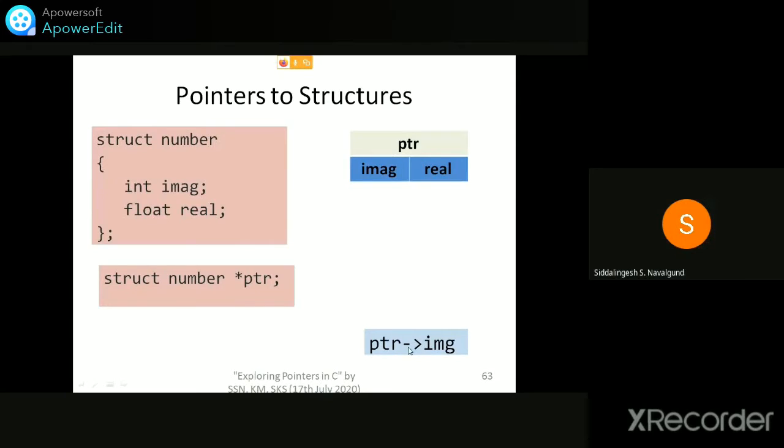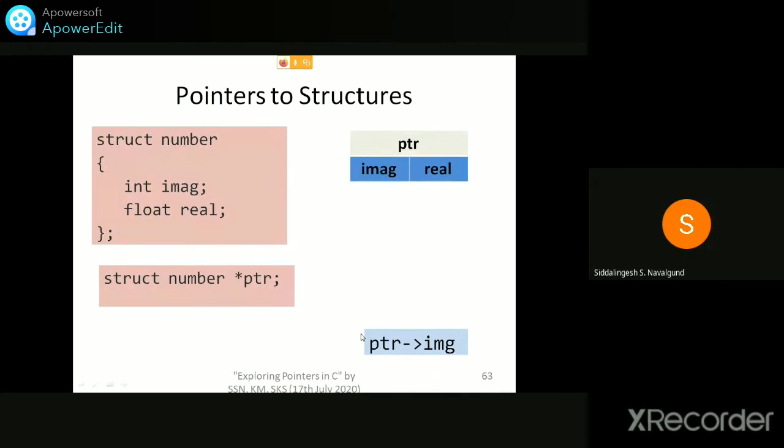I use an arrow operator whenever I make use of a pointer to structure and whenever I want to access its data. Now, let's say if this statement is not there, and if I just declare a variable of type struct number, then let's say if the struct number variable is x, I'm going to say x dot imaginary, x dot real. Is it clear? x dot imaginary and x dot real. Now, since I have had a star ptr here, I'm going to say ptr arrow imaginary or ptr arrow real.